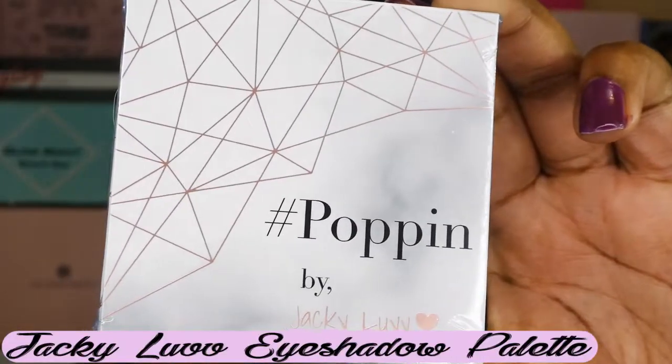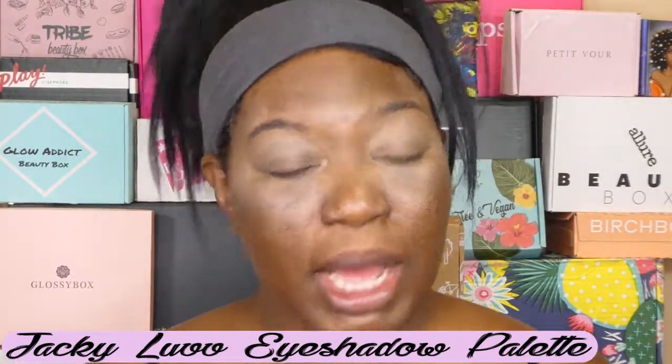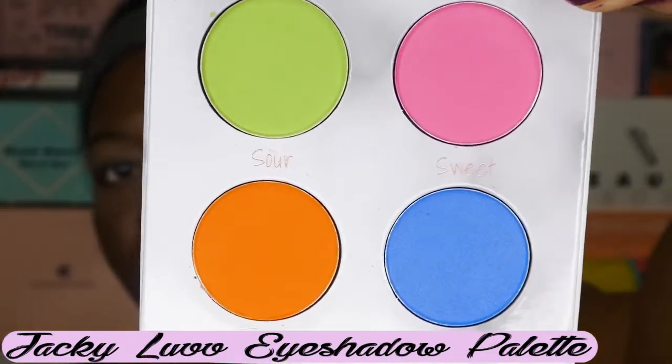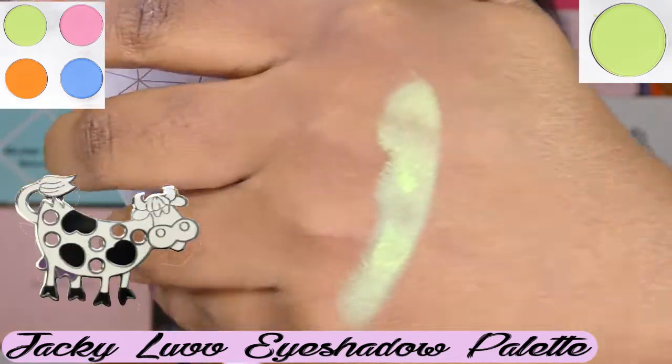I know, I'm doing my raccoon face, but I liked how it turned out the last time, so I decided to do it again. They actually included a palette, which I thought was super cool. Jacky Luvv, and this is Poppin'. And I'll put a little dot right there of the last palette I got, which was Rich. Alright, and that is Poppin'. And there is a mirror included as well, but I'm just not showing it at the moment. And this is Sour. Holy shit.